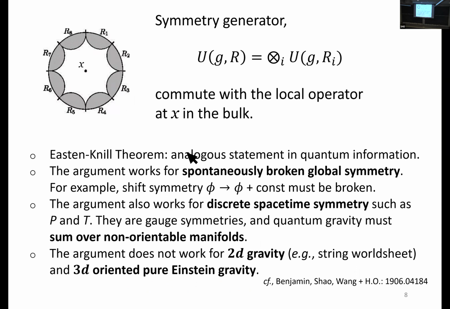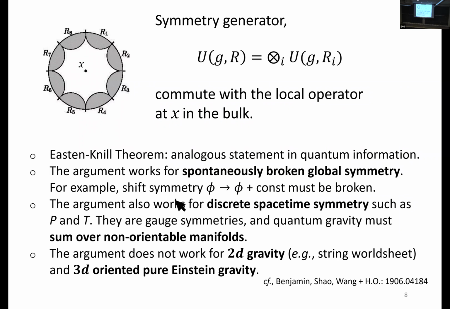And there is actually an analogous statement in quantum information theory called the Eastin-Knill theorem, which we learned about after we wrote this paper. It's very similar to the idea that if you have a quantum error correcting code, like I just mentioned, which considers tensor products of Hilbert space and encodes the information of the original Hilbert space, then this theorem says that you cannot have a unitary operator acting transversely with respect to this encoding procedure. And it doesn't work exactly in the way that I just stated.